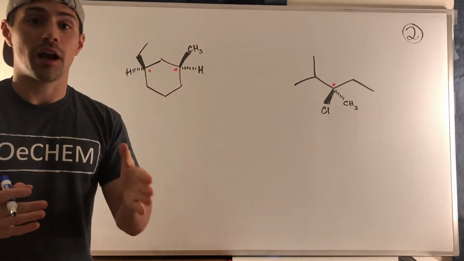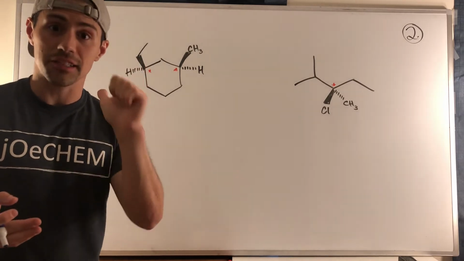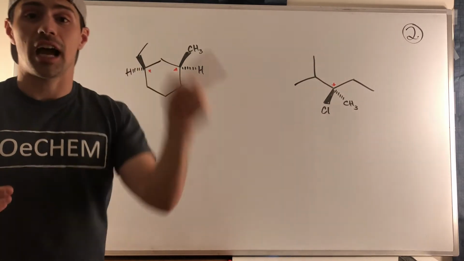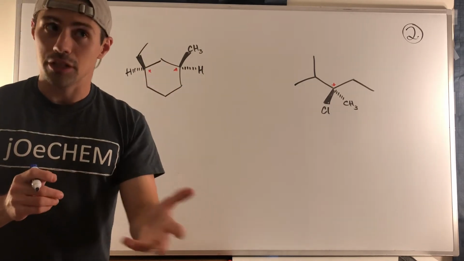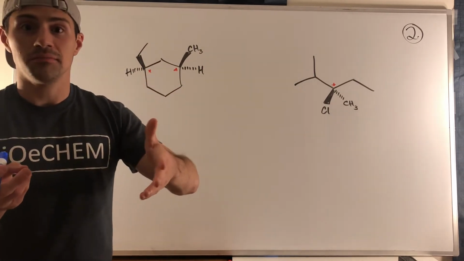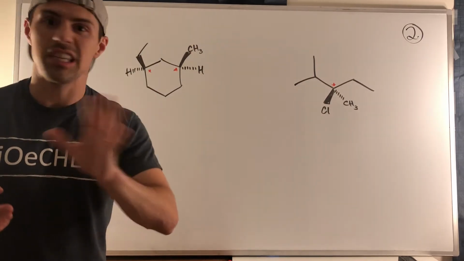If our lowest priority group, by atomic weight, is coming at us, then we can just assign and take the opposite. Or we can use the double switch, which maybe this video is a little bit behind on, but there are no double switches in this worksheet.